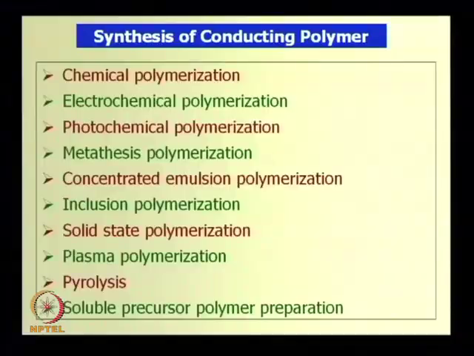And chemical synthesis I have told, and for electrochemical synthesis, you have to take a cell with two suitable electrodes, take the monomer, and the polymer will be deposited on one of the electrodes after electrochemical polymerization, provided the monomer has redox behavior. Otherwise, the electrochemical polymerization cannot be successful. Okay. So, these are the various techniques for your synthesis of conducting polymers.